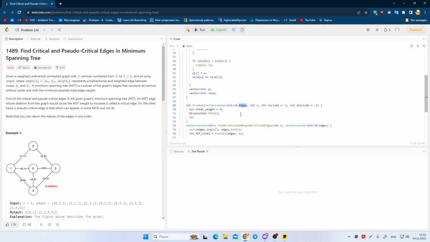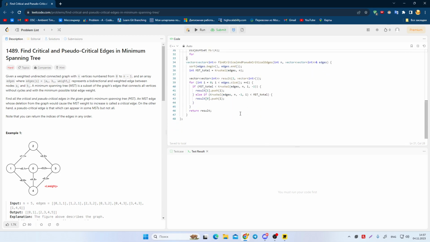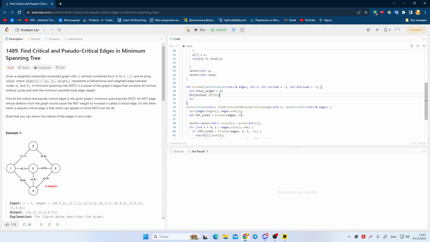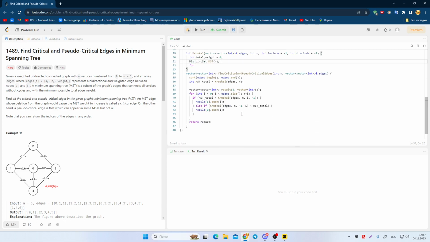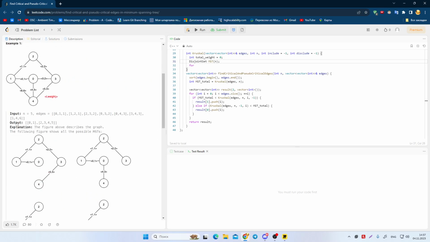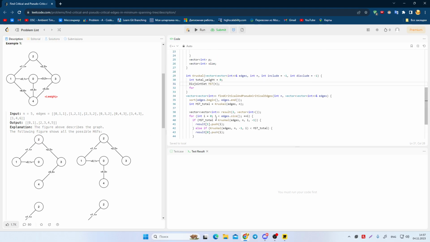We can sort by weight. We have to sort by weight, I think. But we have to sort by indexes too, because we consider this order.